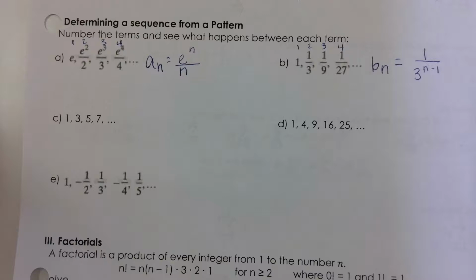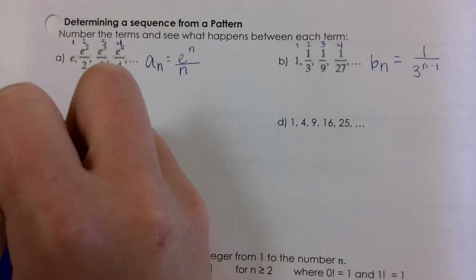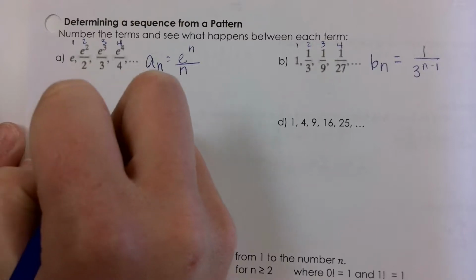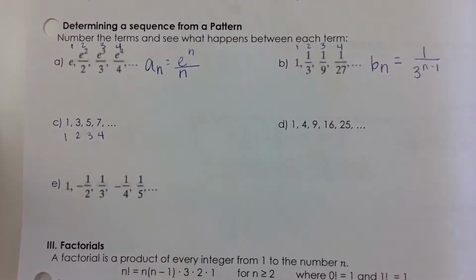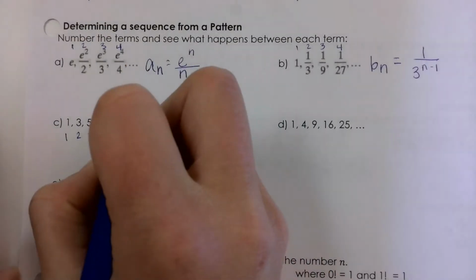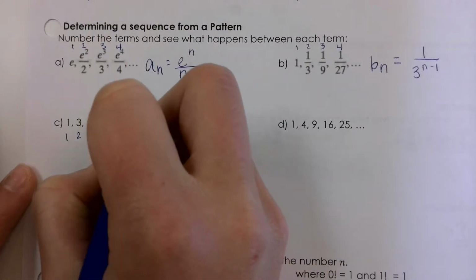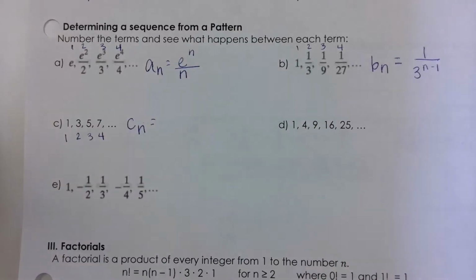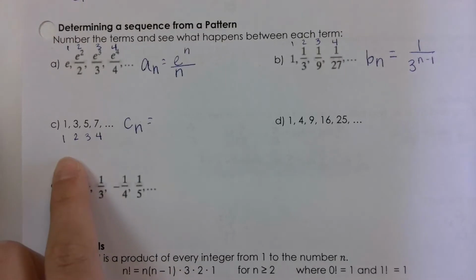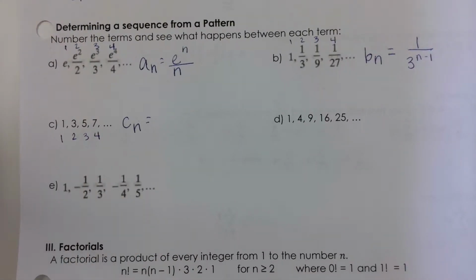Okay, cool. So the next one, we have 1, 3, 5, 7. So again, I'm going to label your terms. So first term, second term, third term, fourth term. So again, it looks like they're just adding 2. But like I said earlier, we can't just say plus 2 as our rule. So we've got to figure out what they're doing as far as the term number is concerned. I think it's easier to start on the second or third term, because if you look at the first one, a lot of times you can't really tell what's going on because it's just 1.